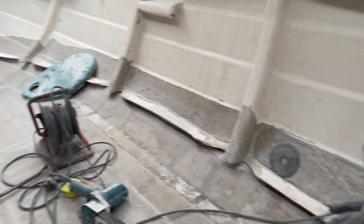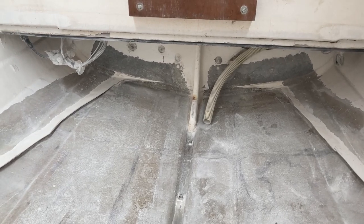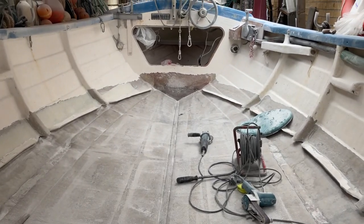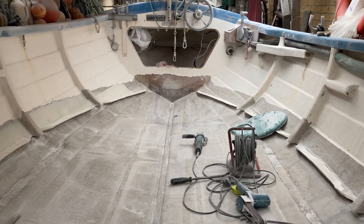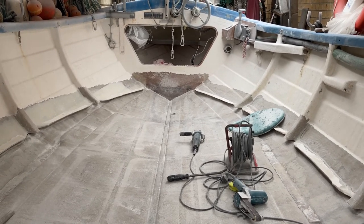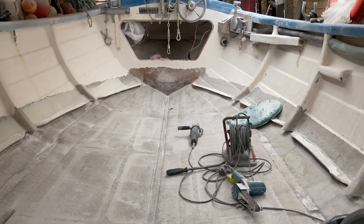Then I'll be ready to cut the foam, put the foam in, and start laying up. Sanding is a horrendous job — why boat builders do boat building for a living I don't know, but there you go. That's another day done and it's looking far better. Whether I get all the sanding done tomorrow I don't know, but then it'll be cutting the foam out to fit in the bottom and making up new stringers. I can't wait to start laying up because then the end will be in sight. All this grinding — it was awful, a horrible job to do, but it's got to be done.